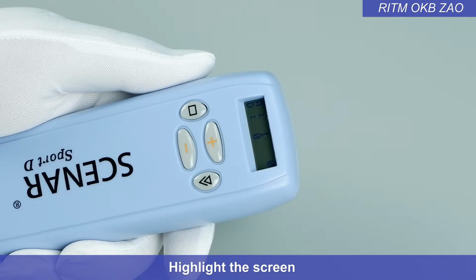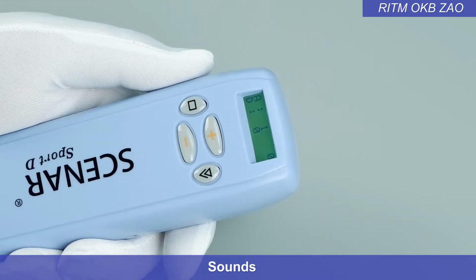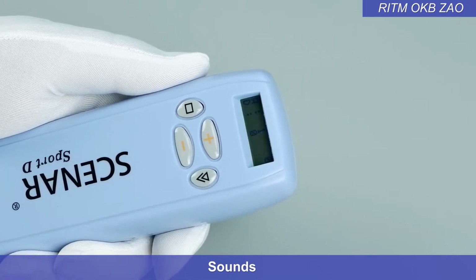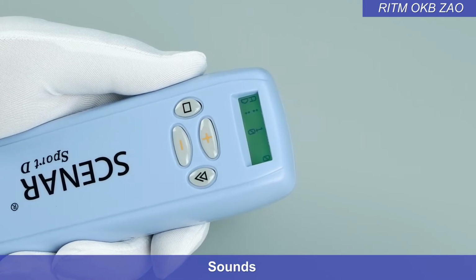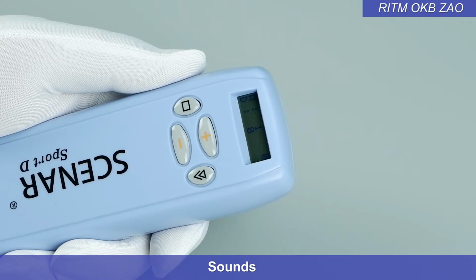Finally, some more pro tips for you and your scanner. If you want to highlight the screen, press the square button. If you prefer quiet work and want to switch off the sounds of your device, press the combination of the arrow and minus buttons. To switch the sounds back on, press the combination of the arrow and plus buttons. Please keep in mind that if your device is muted, you cannot hear the dose signal in D1, the sound indications in D2, and the sound indications of the device's menu. When you reset the device or change the battery, it is unmuted automatically.